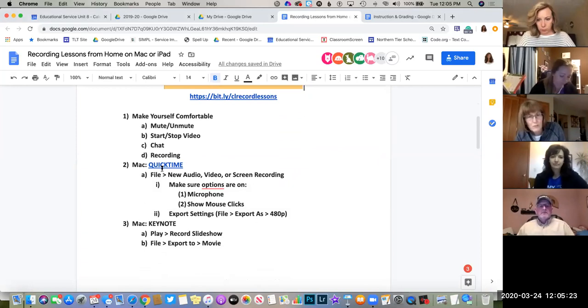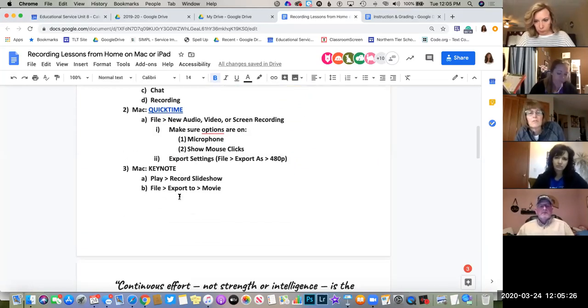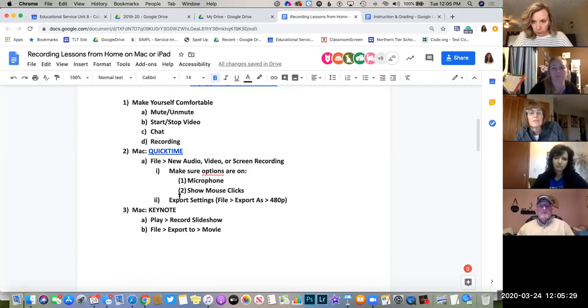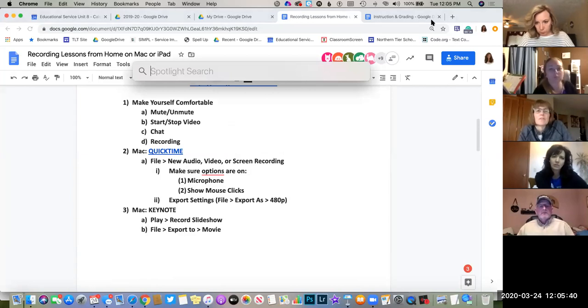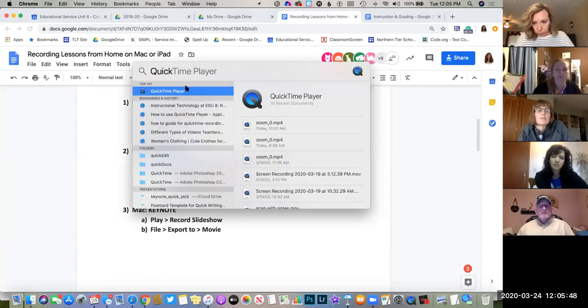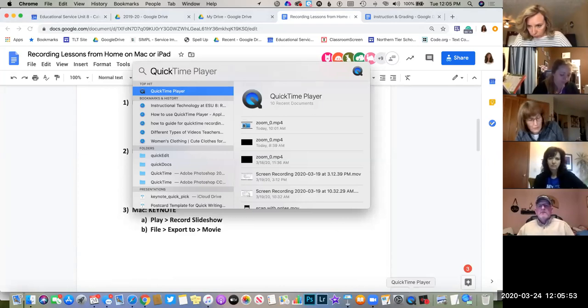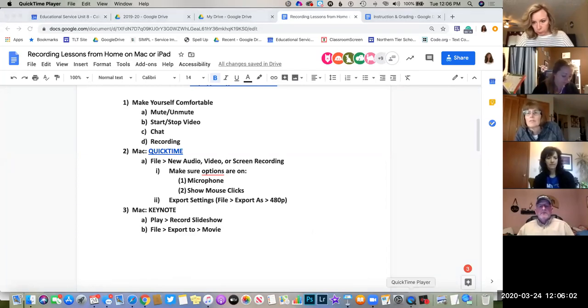On the digital agenda or on the handout, there's a link to some of these topics, and it might just have a quick resource file with additional steps if you want to look at that later on. But you can see my screen right now, and you can see that if I went up to my spotlight in the top right of my Mac's dock or my toolbar across the top, I could just search for QuickTime Player, and it would bring it up and I could launch it. Now I use QuickTime often enough that I actually added it to my dock. So if you look on the bottom kind of right side of my screen, you'll see the icon for QuickTime down there, and I'm going to click it to launch it.